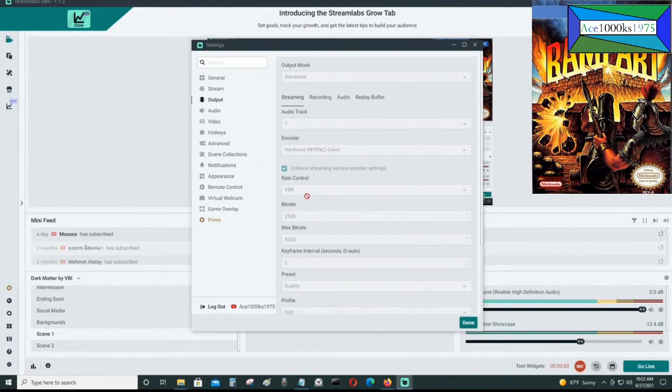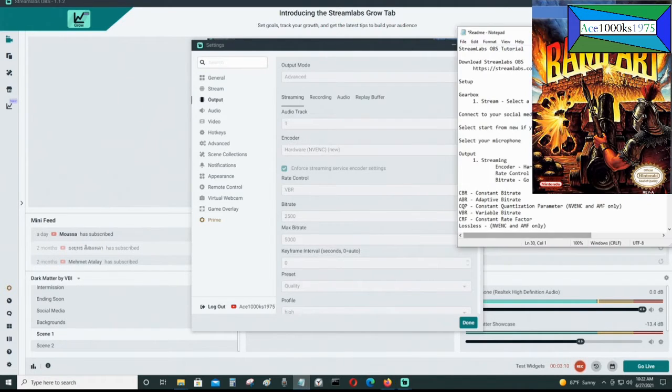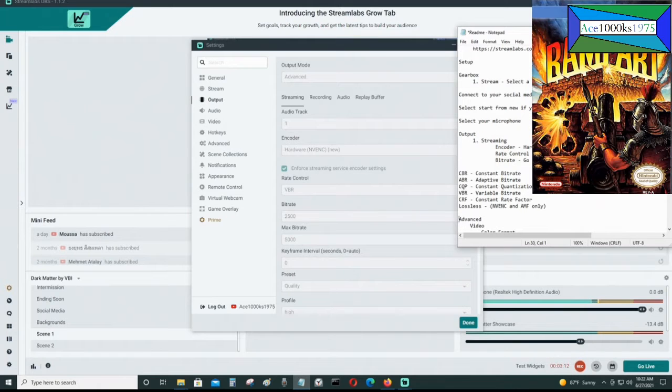And you have rate control, you have VBR, variable bit rate. You could select constant bit rate, and lossless.